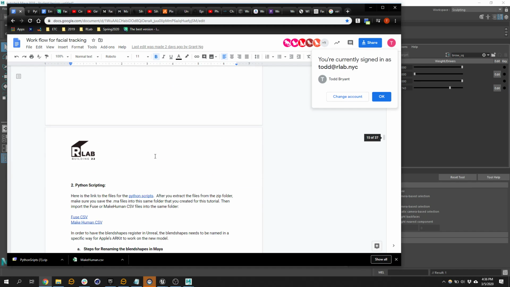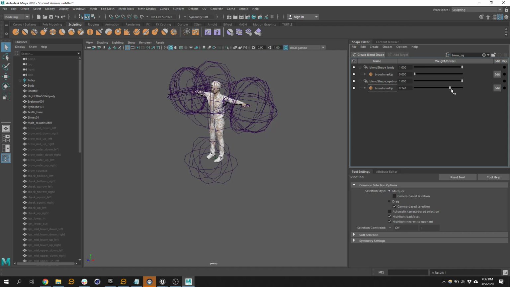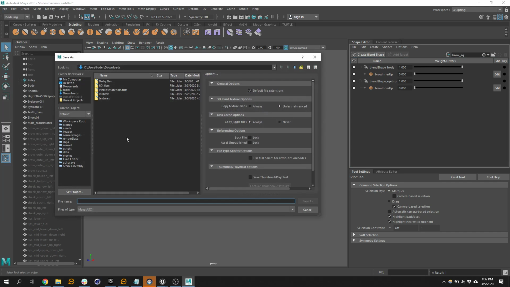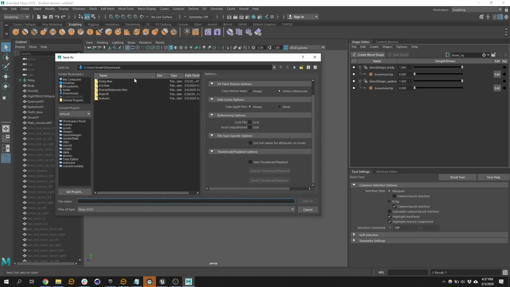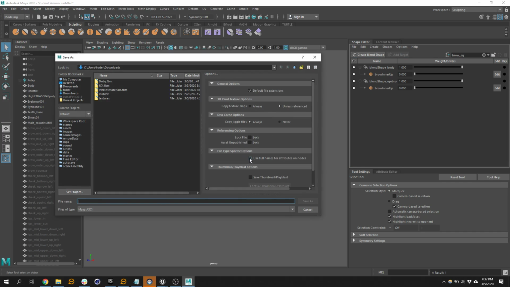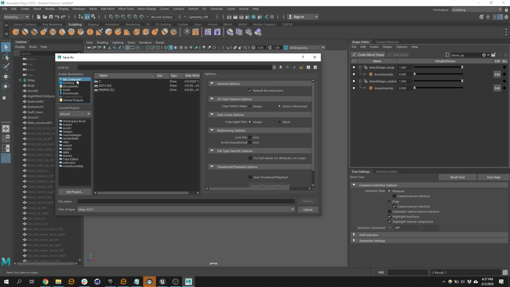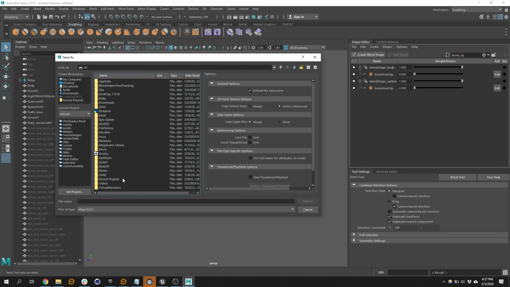Cool. And it's ready to go for the Python stuff. Let me bring it back down. All right, save as an ASCII file. It's already ASCII. And let's put it in the root of my D drive. And we'll call this Petey.